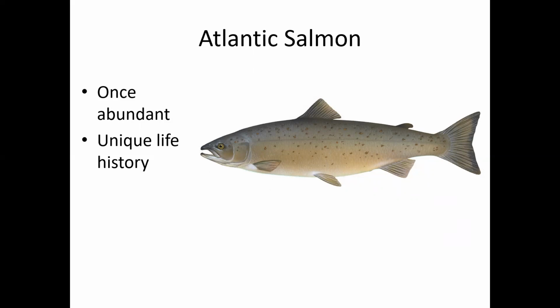unfortunately in New York by about the 1900s, they were gone from the lake. Which is quite sad because they once supported a large fishery. A lot of the settlers into the United States really depended on the fish, as well as the native people. So they're an important staple in Lake Ontario, but they faced several pressures, which I'll talk about shortly.